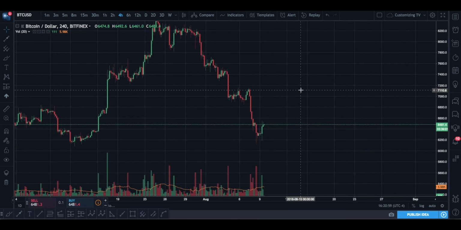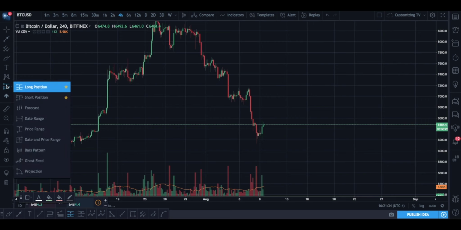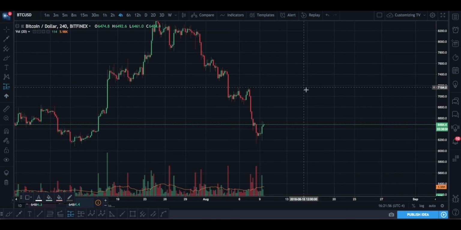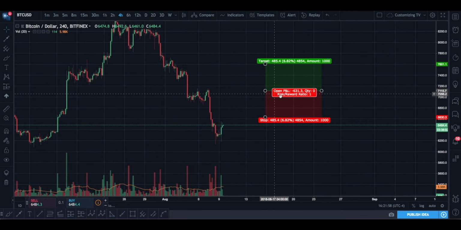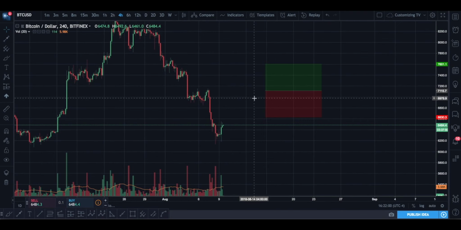All right, so luckily for all of us, TradingView has a feature that calculates risk to reward for us. Right here where I have my cursor on, that's number 7 coming from the top. And once you hit it, they actually have a risk reward feature for both a long position and a short position. In this example, I'm going to use a long position. Once you hit it and press it somewhere, it will calculate automatically the risk reward that you have.